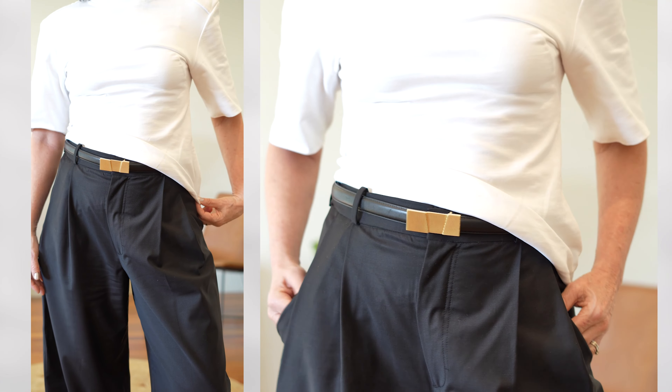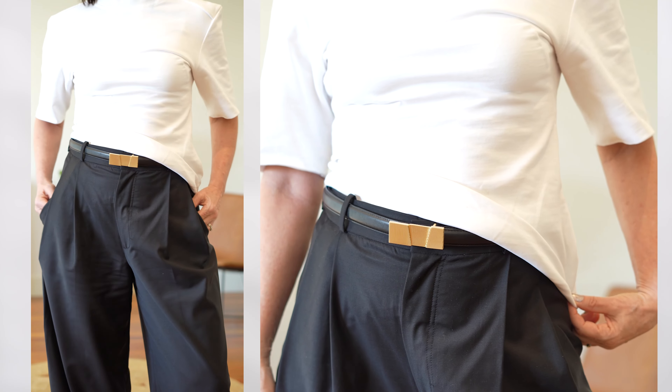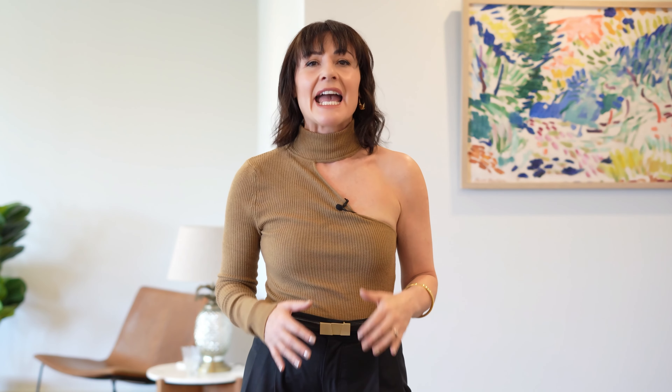With a jumper, blouse, or t-shirt, you can tuck from either the side or the middle, creating a diagonal line with your top that stops the eyes from focusing on the tummy area. There is an art to finessing the front drape, but it all comes with practice. Play around with how much you tuck and how you drape the sides. The trick is to get the tuck right in the center and gradually loosen the tuck on either side so that it drapes nicely.